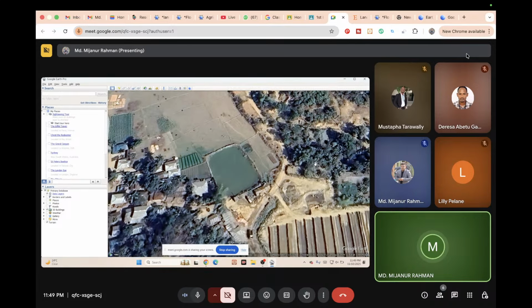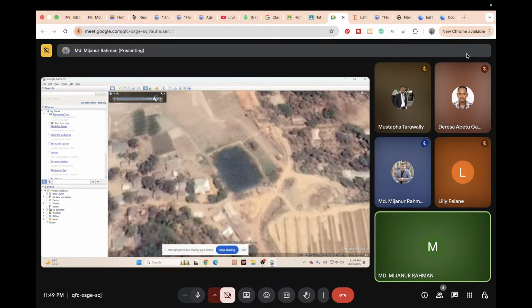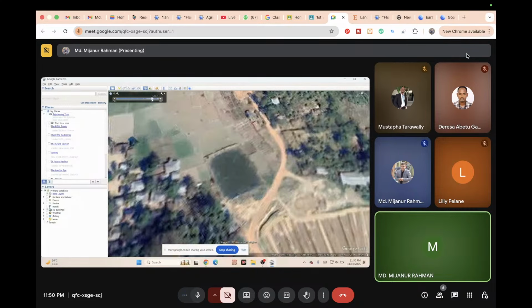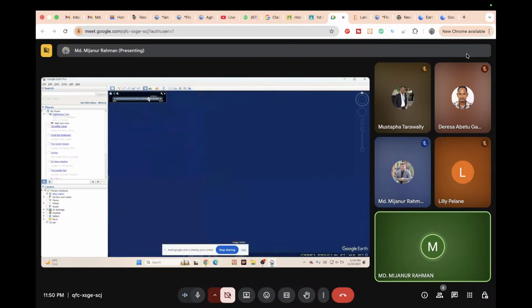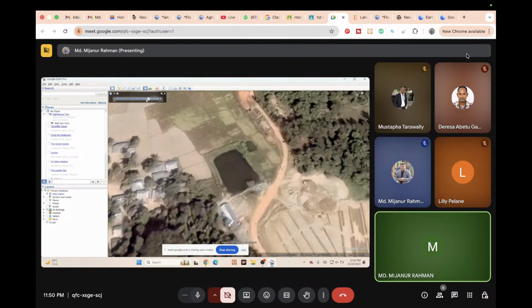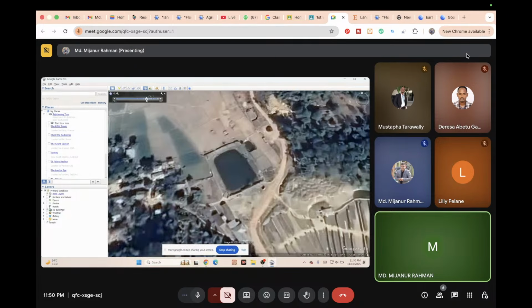Now we can easily change the image date. It's for 2024, but I need to check other years. For that, you can see another option in here. You can see the time. So you can simply click on the time. Now I can check, suppose, another year. Just click. Now it shows the result 2020. High resolution imagery. Click here, it shows 2017. Click here, then we find the image 2014. Click here, then we find 2013. What happened to this area?